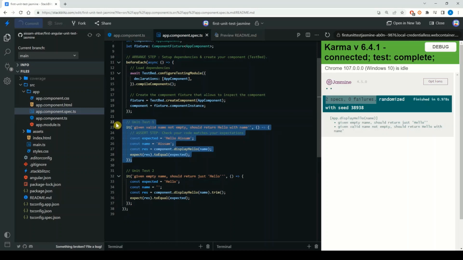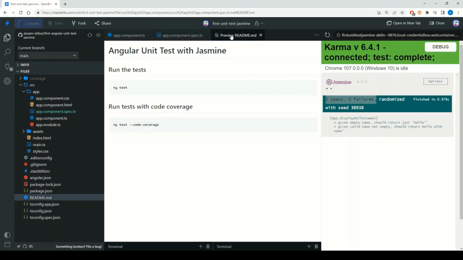We give the unit test an explicit description, for example, given valid name not empty, should return hello with name. Then we call our function displayHello and check the result matches what we expect.